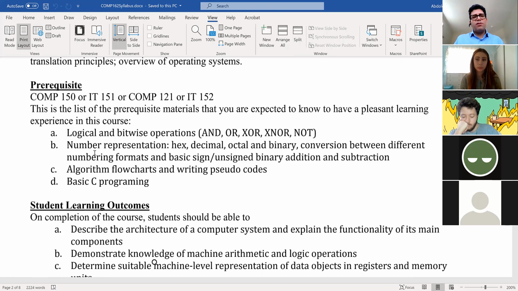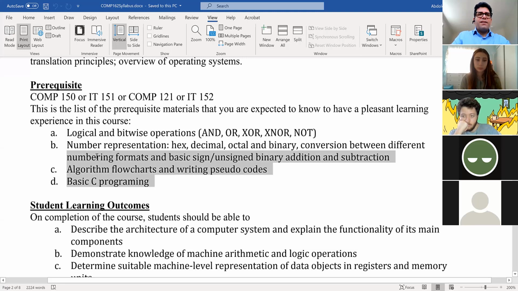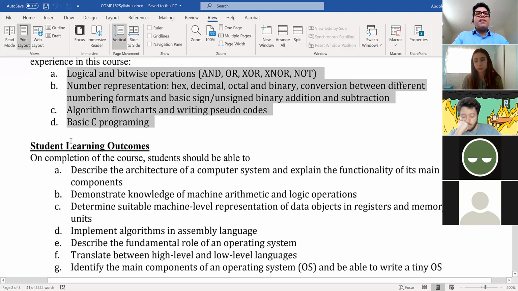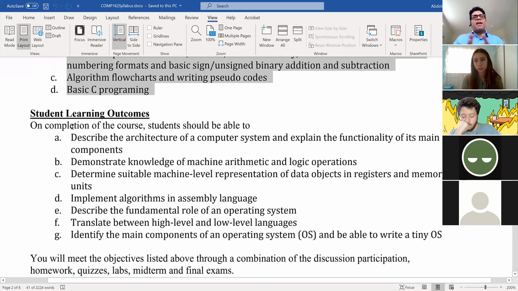If you go to lecture one, you're going to see what I'm talking about. So we don't have time to go through this, because these are the prerequisites, right? You're expected to know them, and we don't have time to go through this in depth. It would take about a month to cover all this in class, and we do not have enough time. Please cover this if you want to have a smooth and pleasant learning experience in this course.